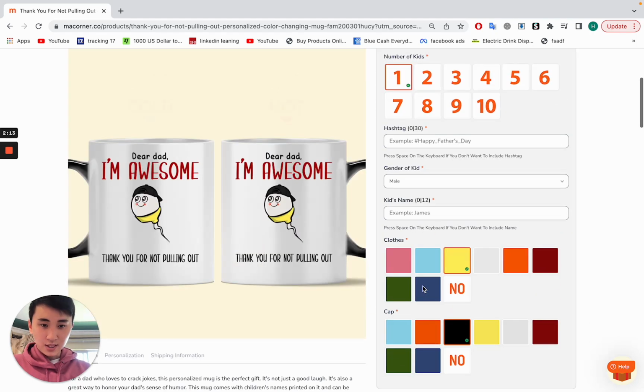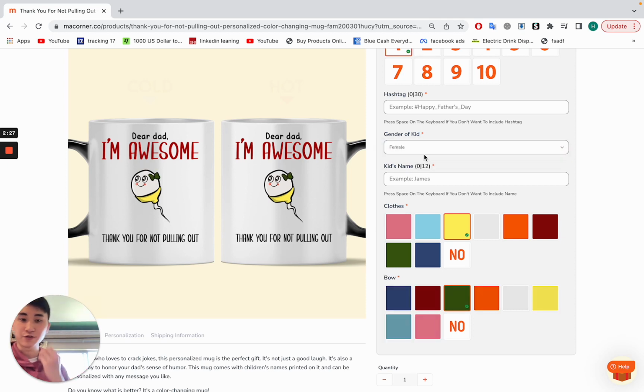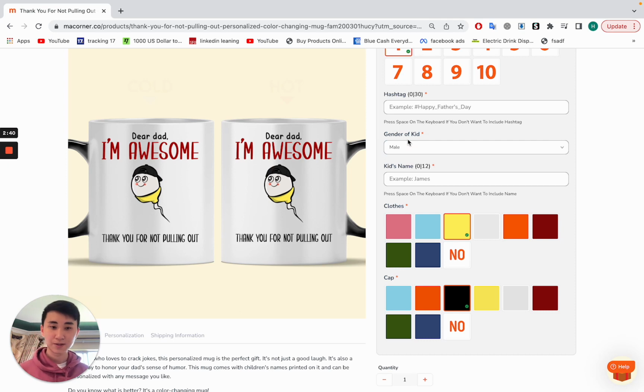And after digging deeper, I can tell I need to download the clothes for male, the cap for male, and I also need to download the male itself. When looking into females, I can tell I need to download the bow and the female itself. However, if you look closer, female and male are actually sharing the same clothes, which means I don't have to download 2 groups of assets. I only have to download 1 clothes because male and female are sharing the same clothes.